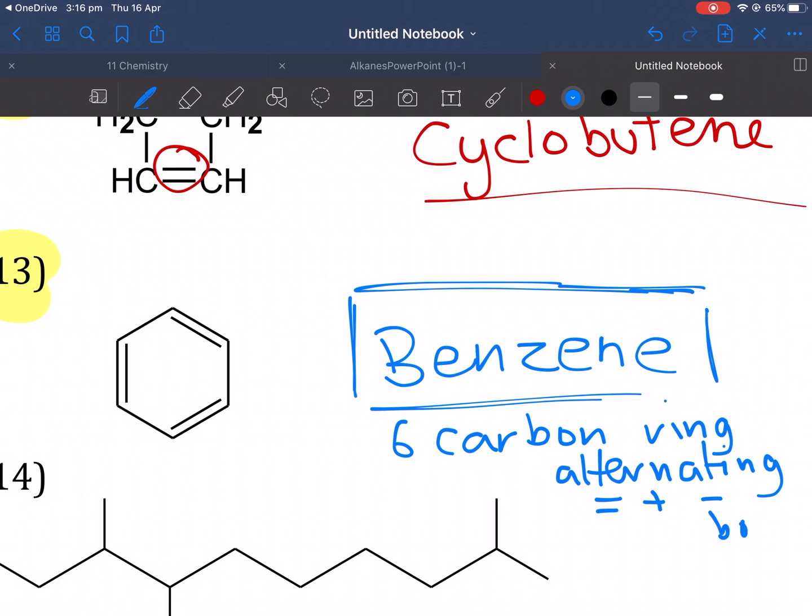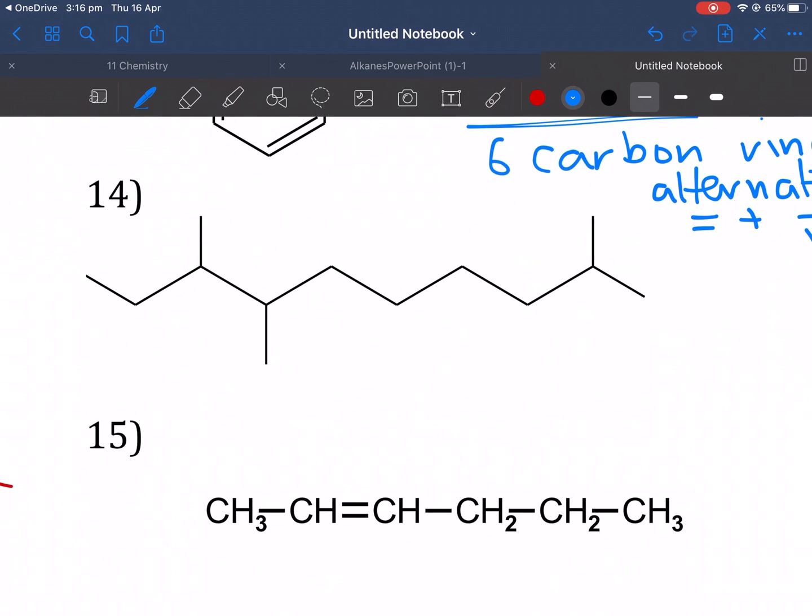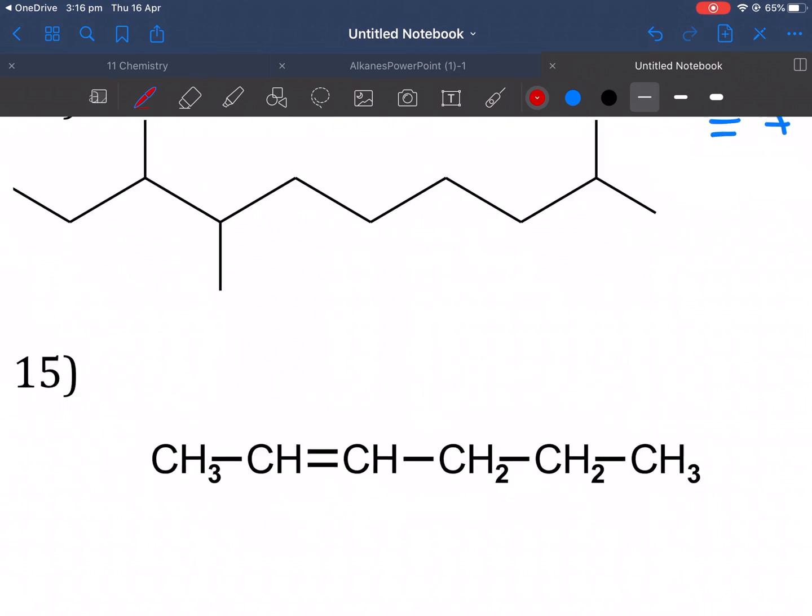So hopefully that makes sense. Don't worry about it if you don't understand. We'll come back to that at a later stage. Cool. So that's exciting. Don't need to know that, but there you go. If anyone ever asks you what that little shape is, you will now know. Alright, only 2 more to go. This is exciting. We're almost there.